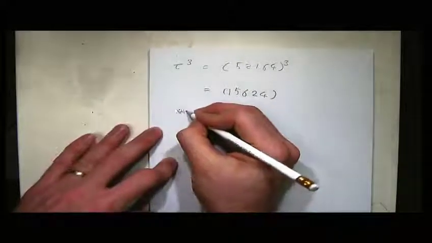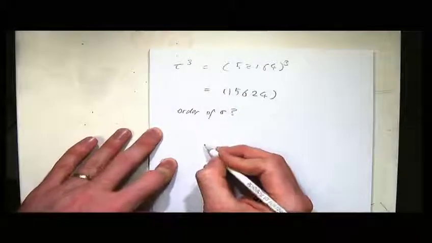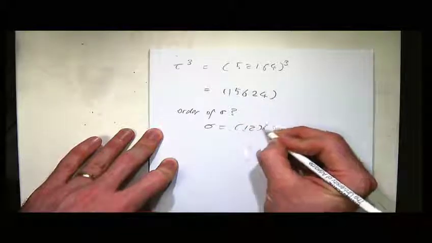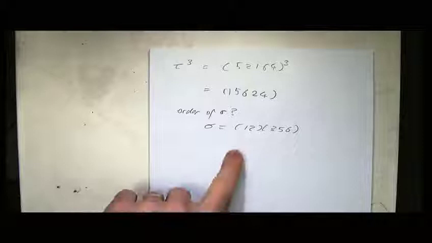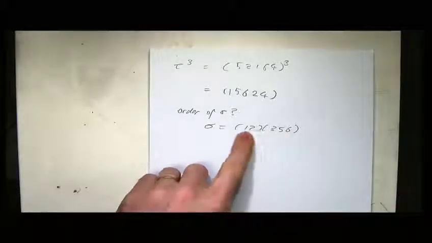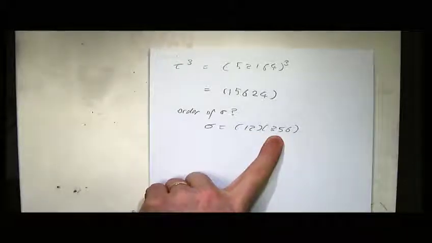So you can actually know the order of a permutation, as in the number of steps it'll need to get back to the beginning, by investigating its cycles. So the order of sigma, which was 1, 2, 3, 5, 6, was it? Well, if I kept doing this over and over, it'd actually be this to a power and this to a power. I know that every second power of this is the identity, and every third power of this is the identity, so I'm going to need to go 6 to get to the identity. So it's the lowest common multiple of the lengths of the cycles, basically. But that's why it's to do with the jumping.